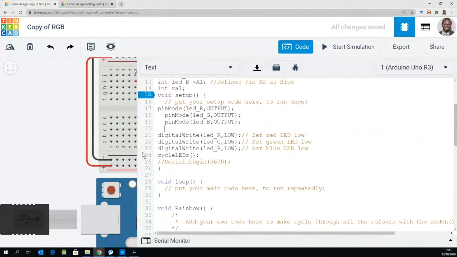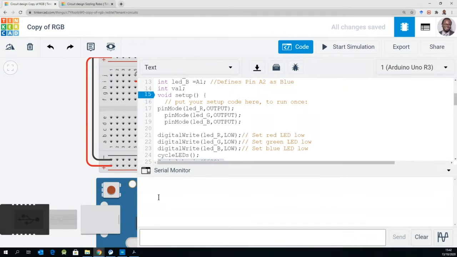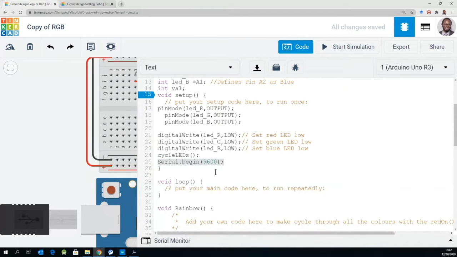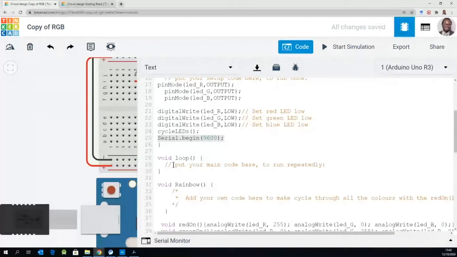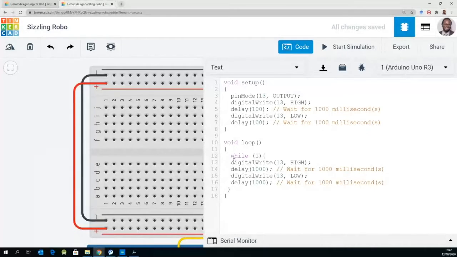I hope that helps. So in this case, I'm going to enable the serial begin. We've not talked about the serial begin yet, but it helps you print to the serial monitor. If it was a real Arduino, you can see the communication between the board. And I noticed that the void loop function, there is nothing in there. So just as we saw in this code, if there is nothing here, it means my processor, the ATmega328P, will get stuck in this loop doing nothing, right?